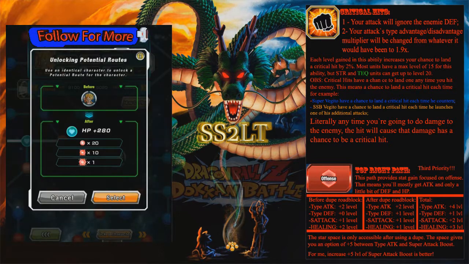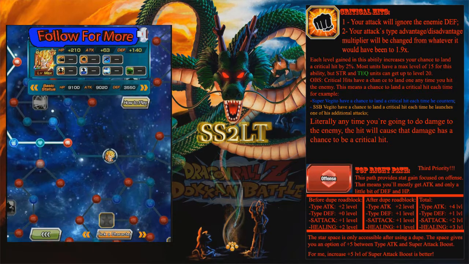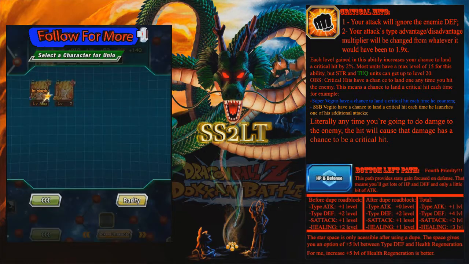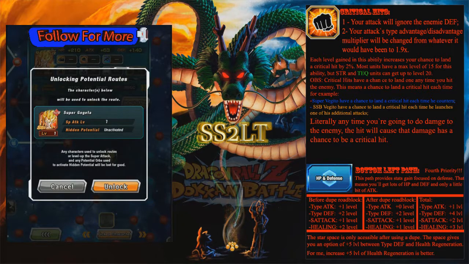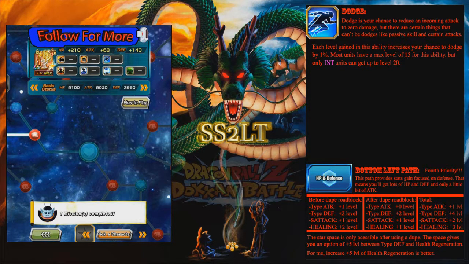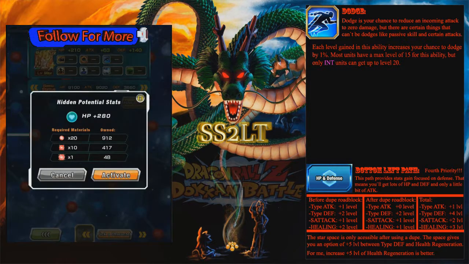Now, the roadblock. Select it. Unlock the dupe. The character below will be used to unlock the route. Mission complete. This is the big HP node, a big boost.